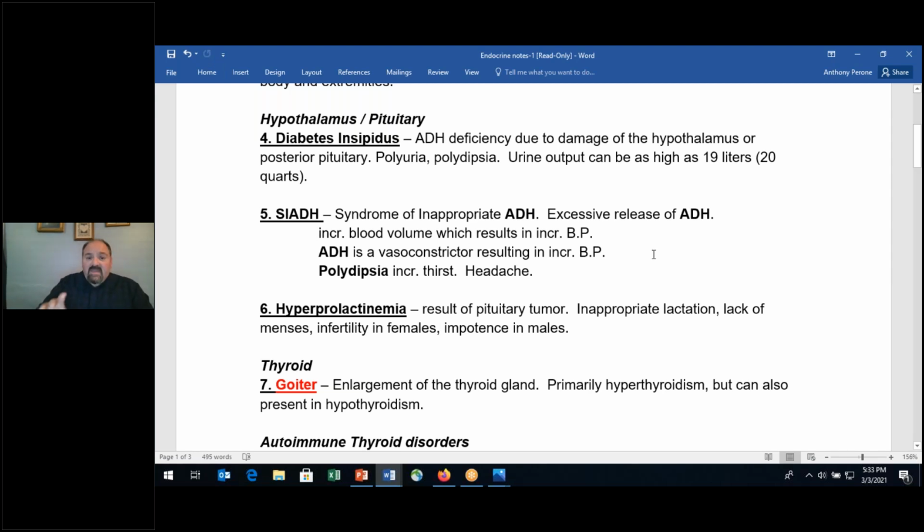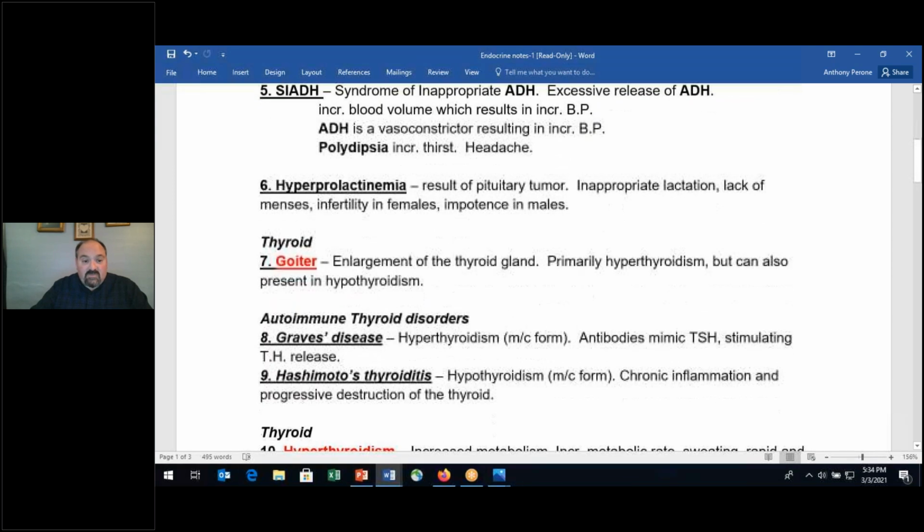There's an increase in blood volume as a result of having, again, too much ADH. ADH is a water conserving hormone. If you have too much of it, you're going to have an increase in absorption of water, which will increase the blood volume, which will increase blood pressure, okay? Vasopressin is the other term that we use for ADH, antidiuretic hormone, and it can lead to increased blood pressure via that action, and having too much of it, okay? So this is definitely an issue.